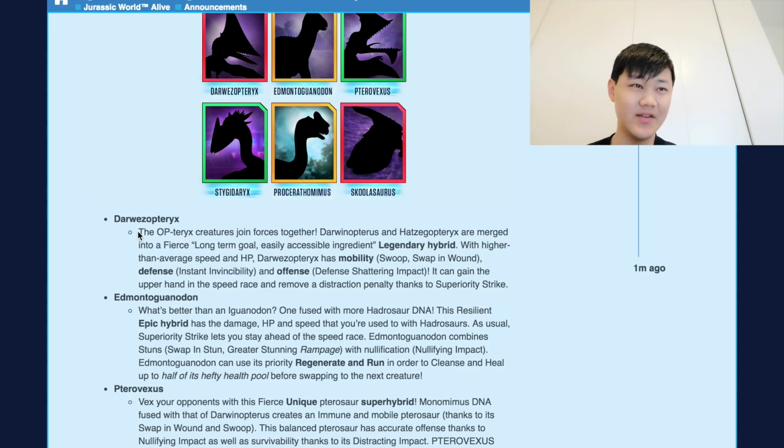On a Hadrosaur, which has a ton of HP, it works so well with this dino. Also, swap and stun, that's a good move. Greater Stunning Rampage, one of the best moves in the game. Null Impact, that's okay, and obviously Superiority Strike is a really good move. I love this guy's kit, and especially when you see what the meta is going to be, this one's going to work really good here. Okay, let's move on.